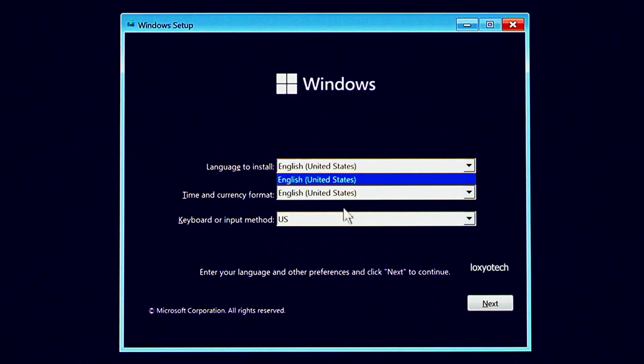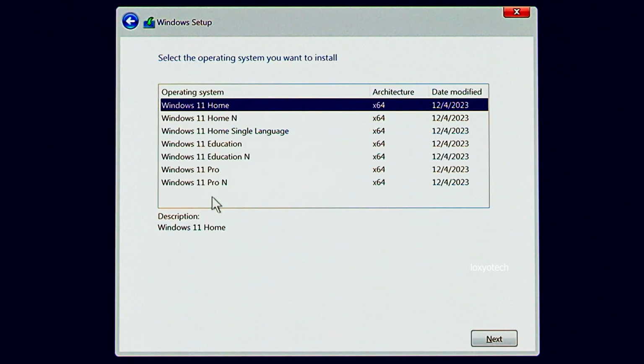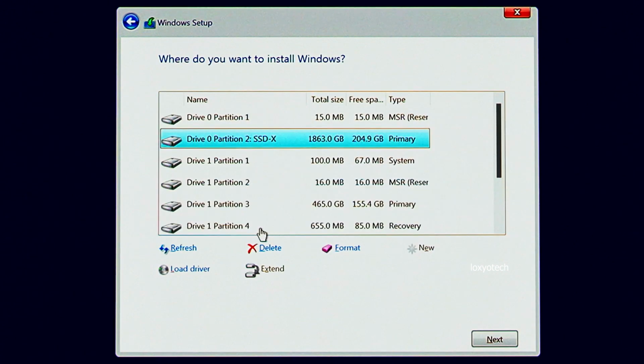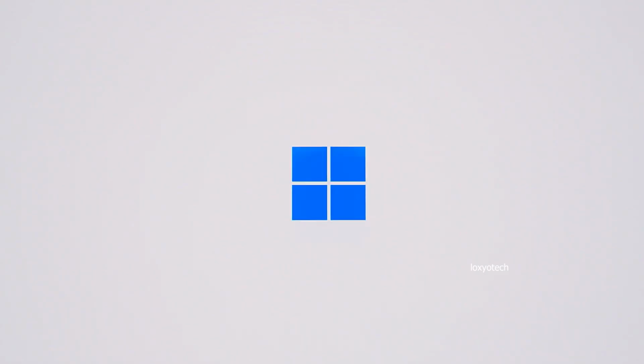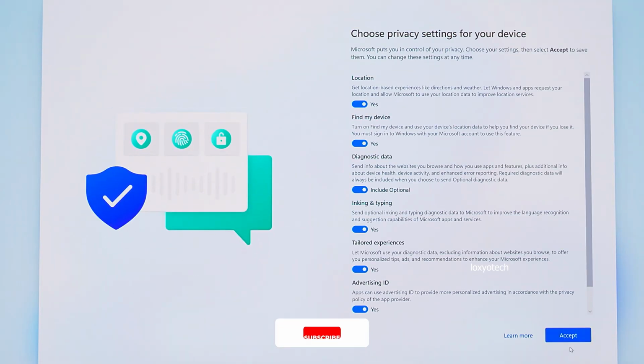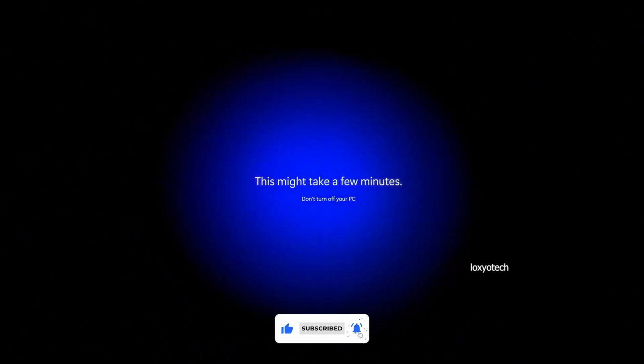After creating a bootable disk, install or update to Windows 11 24H2. If you don't know how to update or do a fresh install of Windows 11, then we already uploaded a couple of videos about installing and updating Windows. The link is in the description box. If you want, please watch that too.